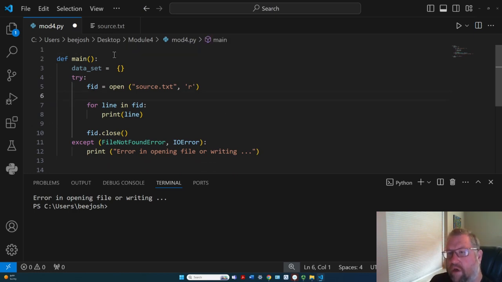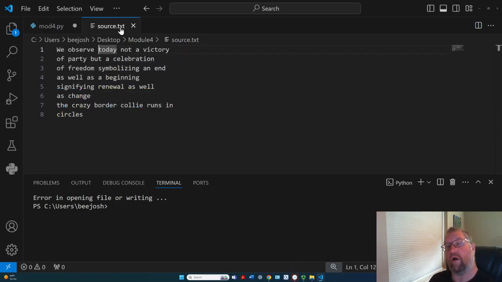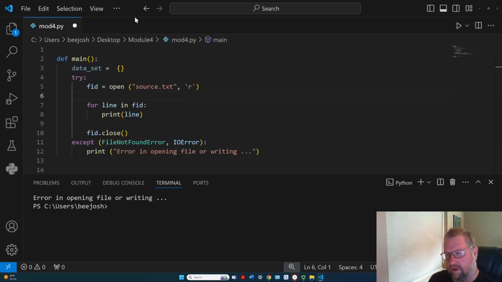Source.txt should be in module 4 with module.py. So let's go ahead, I have it open over here. Oh, you know what? That's probably not a good thing to do, because Visual Studio has the file open. So that might be a permissions issue that's causing that thing to fail. So let's close that file so that we don't have the file open. That's good practice when we're trying to open the file with our process instead of having it open with another process. Sometimes those processes lock the file so that you can't open it. Let's see if that's the problem.